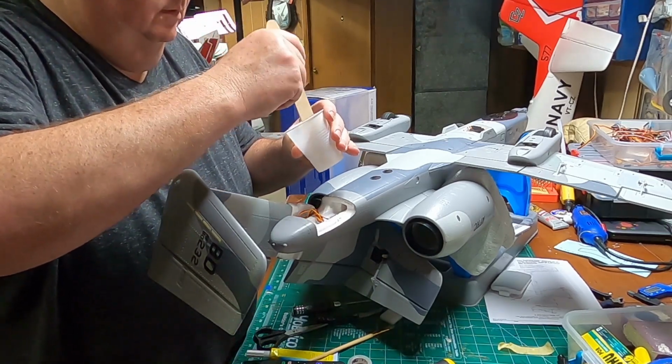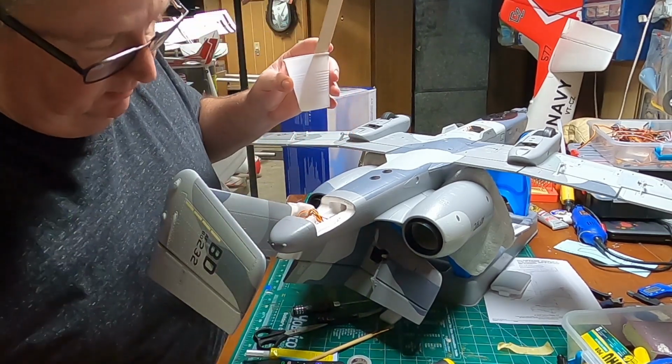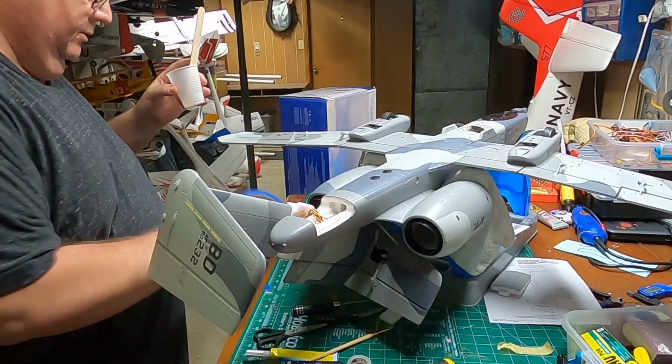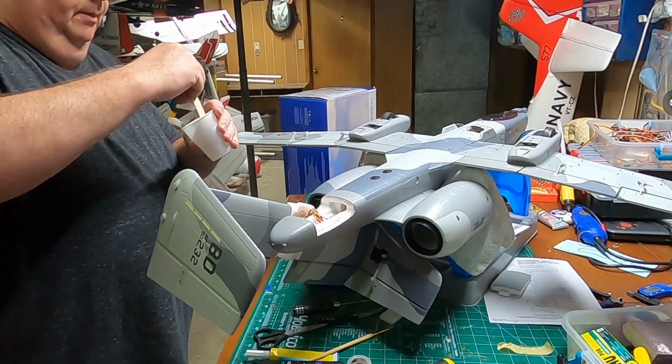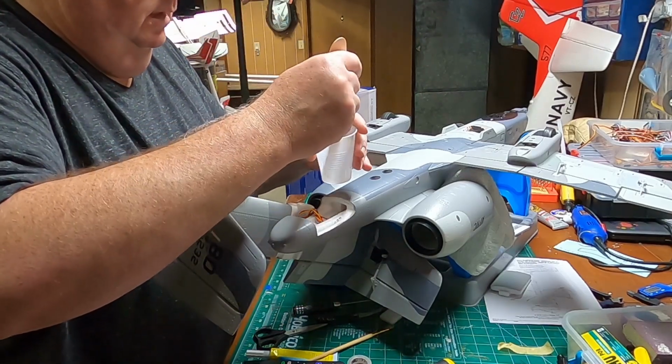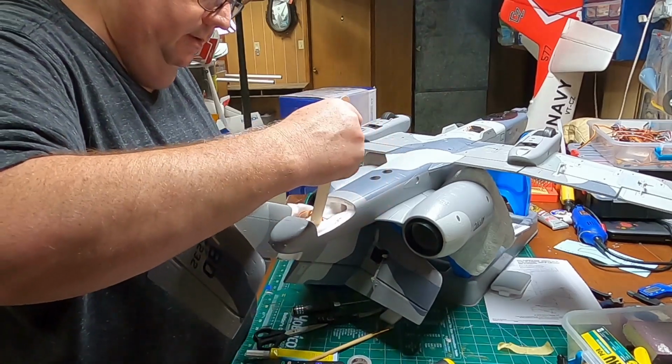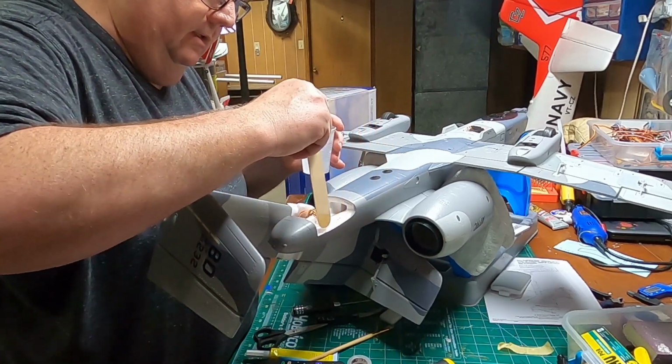Now, I'll have some painter's tape handy, which doesn't stick to the paint. It's great about that. Doesn't stick to paint. And mix that up, and I'm going to put a liberal amount on all the connecting surfaces here.